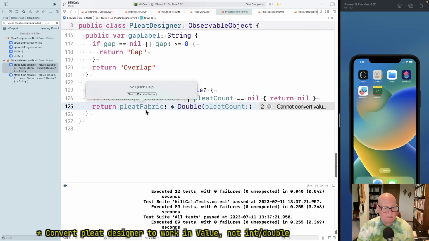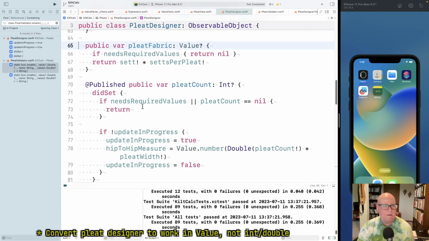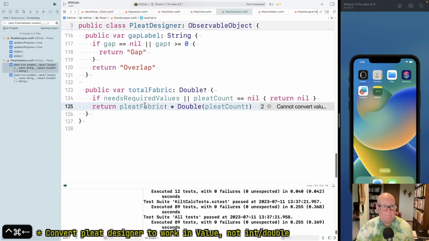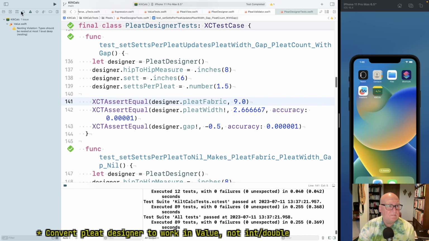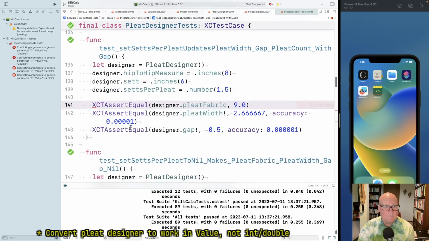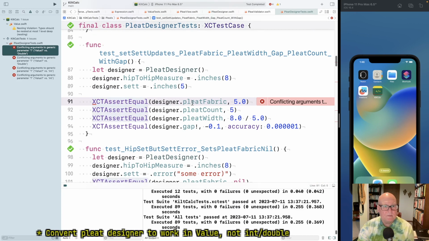Oh, pleat fabric is a value. I guess this one has to be as double. Imagine there's some tests. Okay, pleat fabric. Let's make that. This is inches.